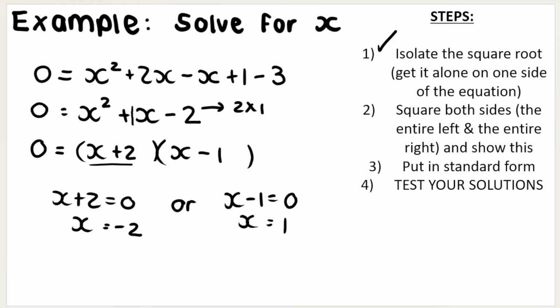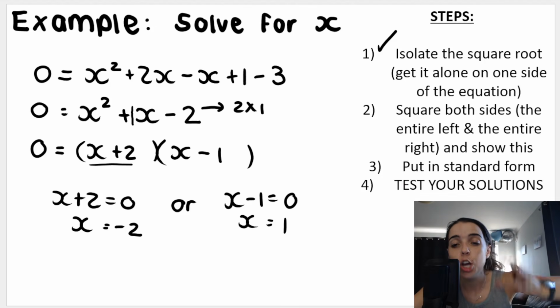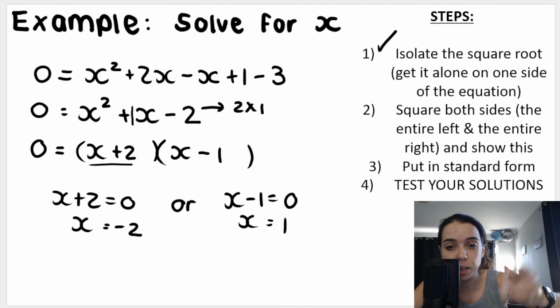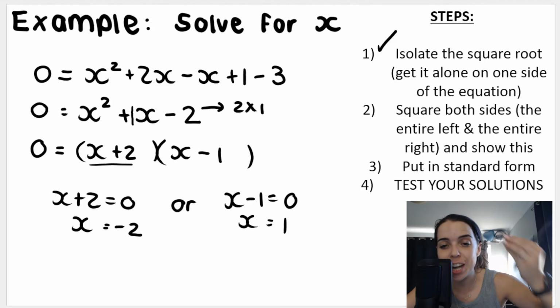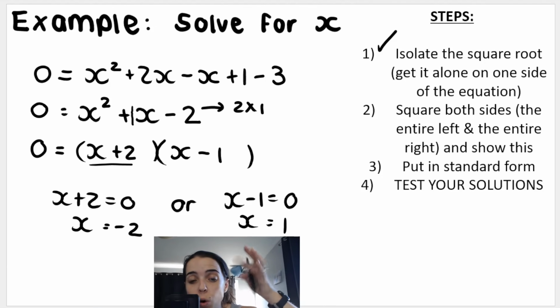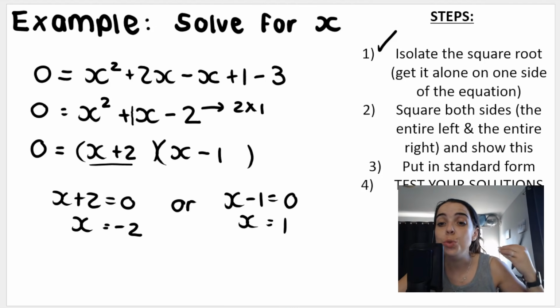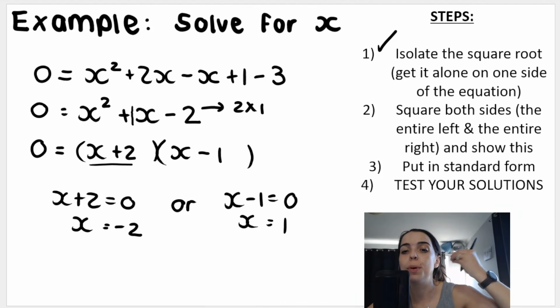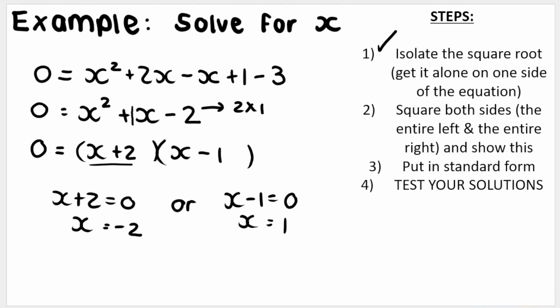The very, very important thing about square root equations like these, you have to remember it, you must make a mental note, make a note in your book, is that you must test your solutions. Now, what do I mean by testing your solutions? You need to check to see if x equals -2 or x equals 1. You need to check if these solutions are valid. So you take these answers and you put them back into the equation and you see if it works. So let me show you what I mean.